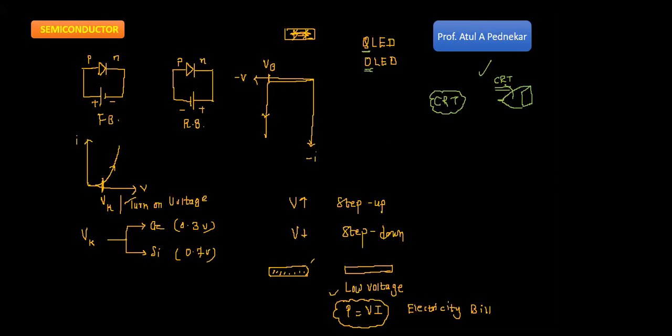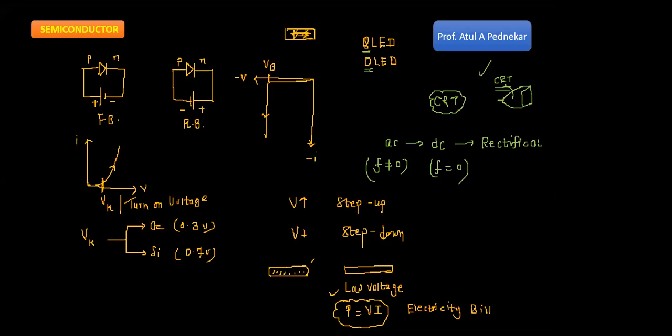Last lecture I also explained to you that if required we can convert an alternating signal to a direct signal. Now student, tell me what is the major difference between AC and DC? The frequency. AC has a certain non-zero frequency, but DC has zero frequency. So a signal having zero frequency is known as DC, and a signal having certain frequency is known as AC. Are you clear?